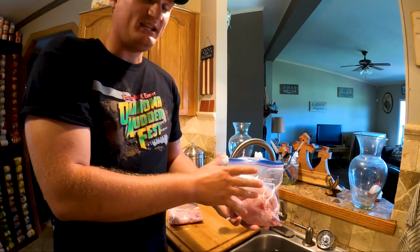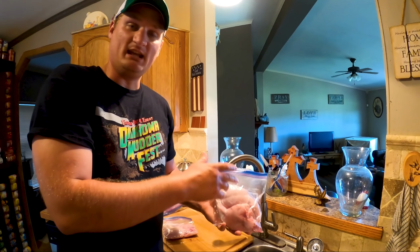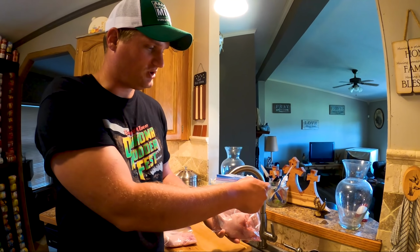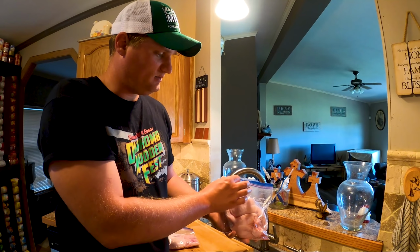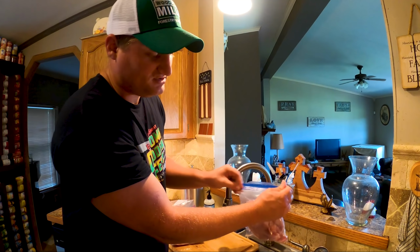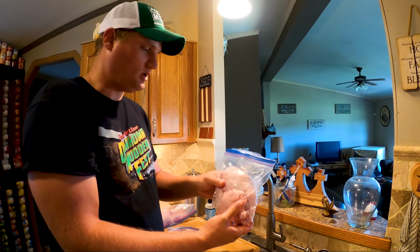So that is the way you can vacuum seal your meat. It can be vegetables. We do this on vegetables too, that you're going to freeze. Anything you want to put in a freezer, you can pretty much do this with. Just make sure you zip it across here and leave a little gap for air. You can even put your finger in there and push it up to make sure you get all the air out, and then seal it off real quick. And that's how you get a little vacuum seal going on.